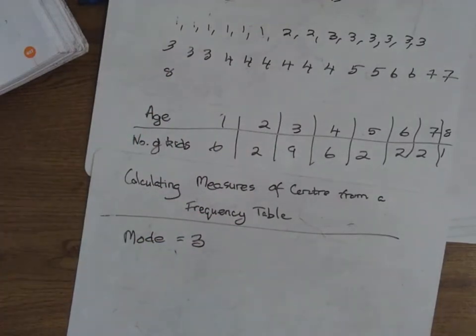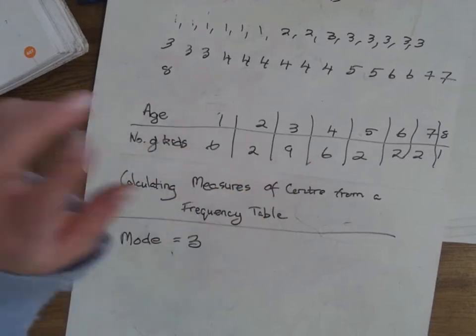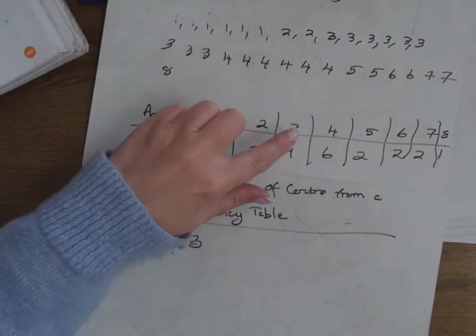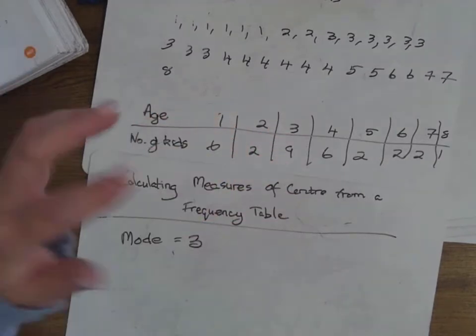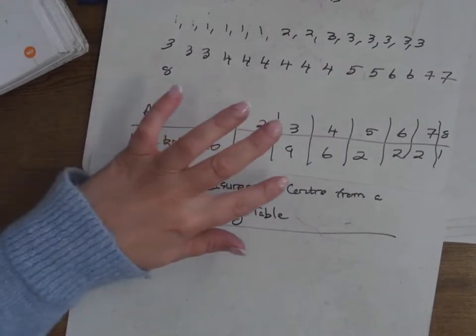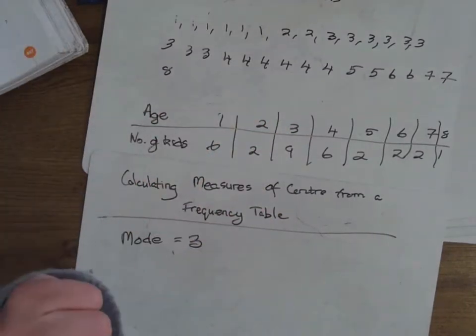Common mistake. Why am I telling you the common mistake? So you don't make it. Can you guess what the common mistake is? People tell me the mode is 9. But is there even a 9 on that list? No. That 9 just means number 3 is there 9 times. There's actually no 9 on the list. So that's just a common mistake. They tell you how often the number is there instead of telling you what the number actually is. Are we okay?